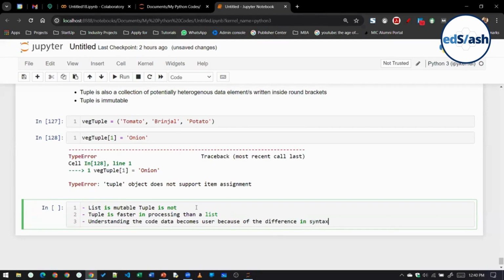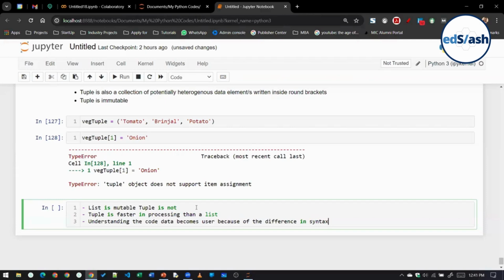Notice one thing. I'm not saying code, I'm saying code data. Subhadev, I will be covering functions and everything much later on. I'm just covering data types, all of them. Then I will move to the next topic. Functions and all of them will be covered later. For string, list, tuple, dictionary, set, in one go, I will cover all of them.